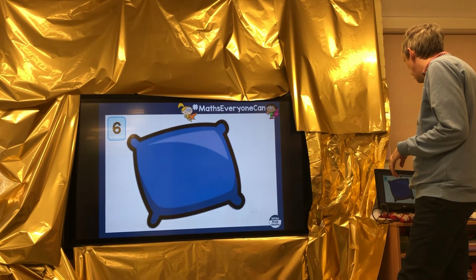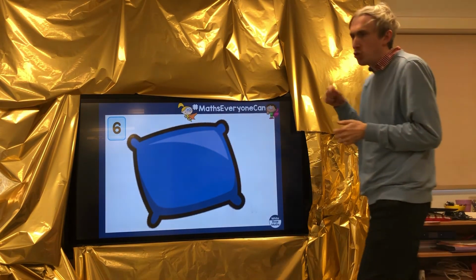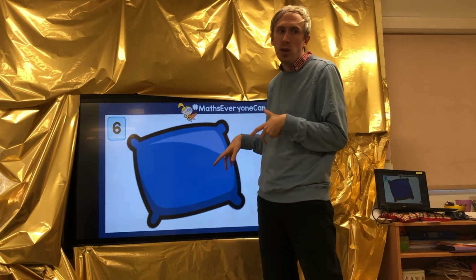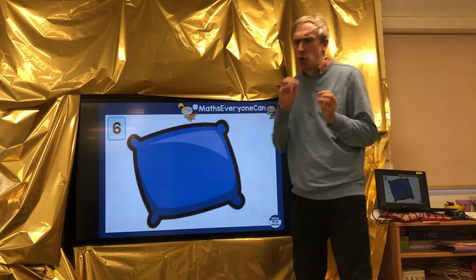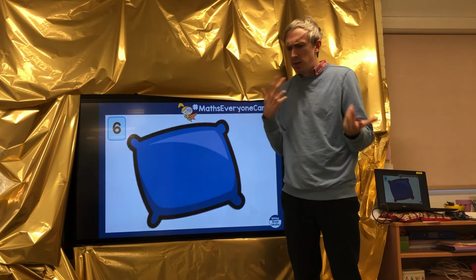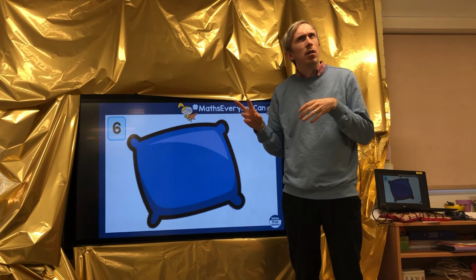Okay, do 1 more. There were 6. 1 more's gone in. See if you can draw the number you think there are now. Excellent. See if you can say that sentence we were practicing. So 1 more than is, so there were 6. So 1 more than. See if you can work it out. Give you a minute just to work it out. If you need to, you can always pause the video.